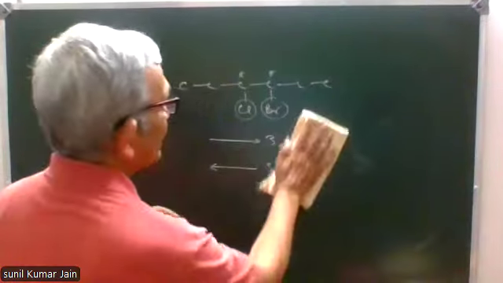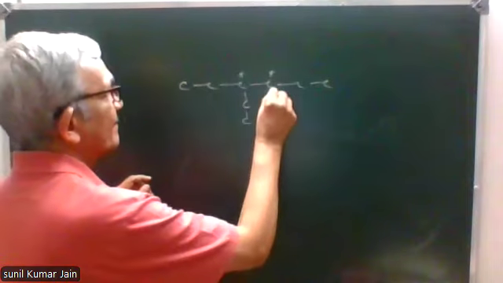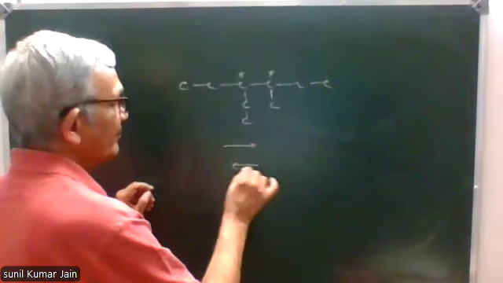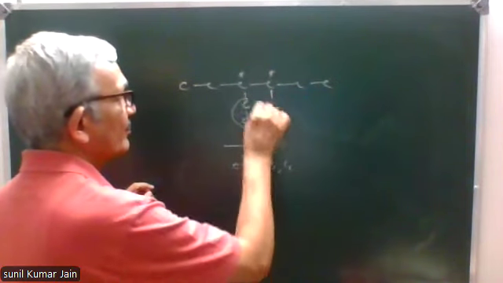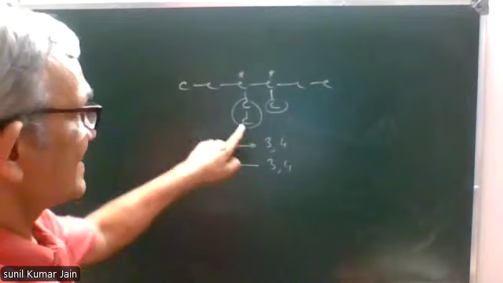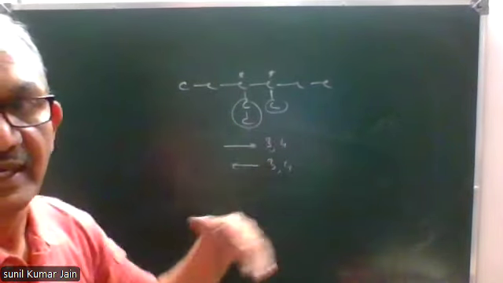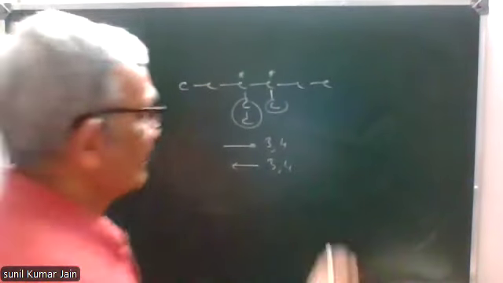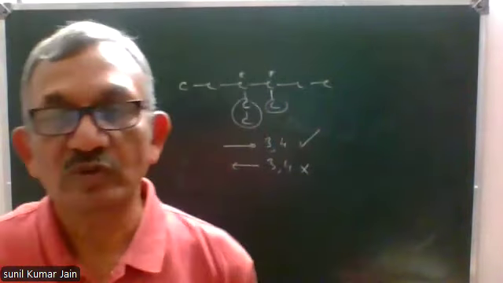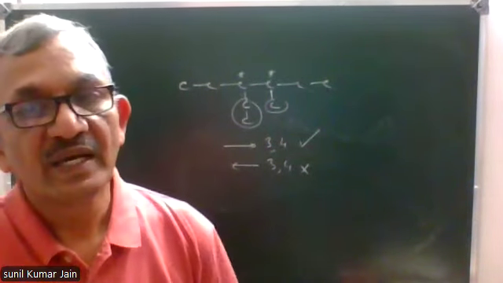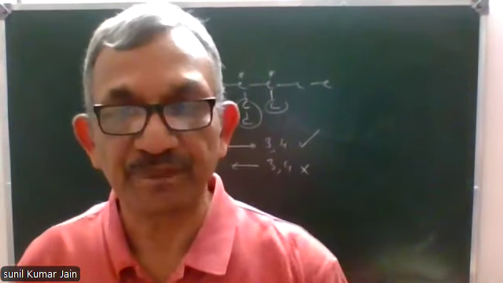One more example. Let us say, again, 3 and 4, 3 and 4. This side chain is ethyl, starts with E. This is methyl. Ethyl, E comes first. Therefore, this will be the direction of counting. So that was the case when there is no functional group present and any number of substituents are present.